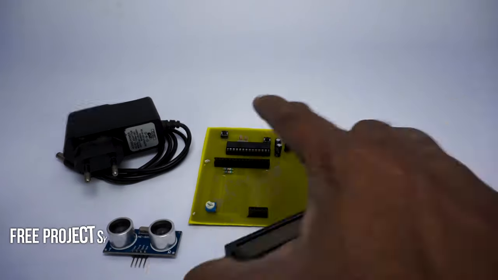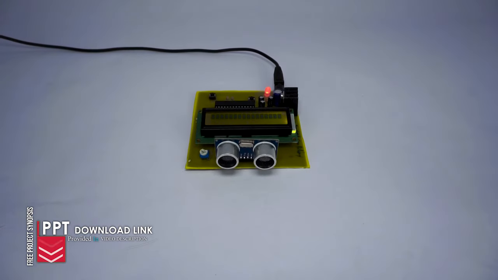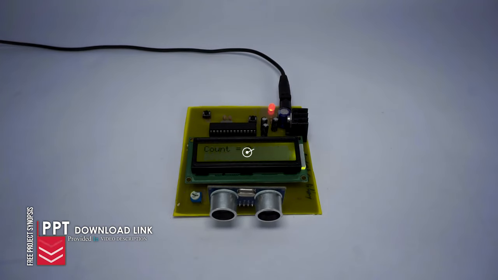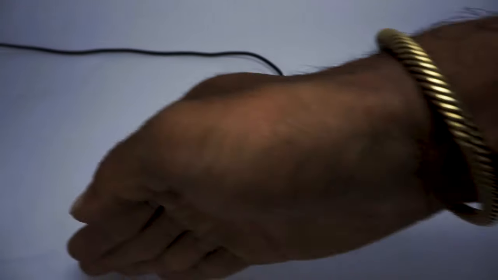This is a system that helps counting the finished product or raw product which pass on production. Here we use a 1622 LC display along with the ultrasonic sensor which are controlled by an ATmega microcontroller.